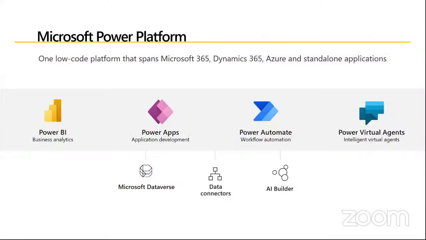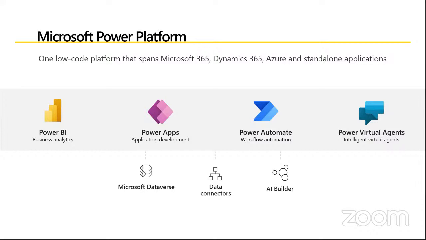So let's begin with understanding how we can integrate some of the key components of the Power Platform. But before that, a slide that you probably would have seen a lot if you have attended any of the sessions around the Power Platform, be it a Microsoft event or a community event. This slide is all about the Power Platform. What is this platform about? This platform is a low-code platform that spans across Microsoft 365, Dynamics 365, Azure, and standalone applications.